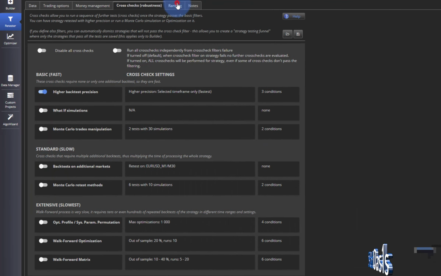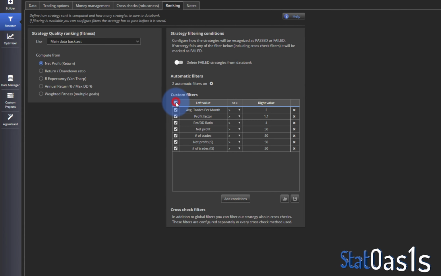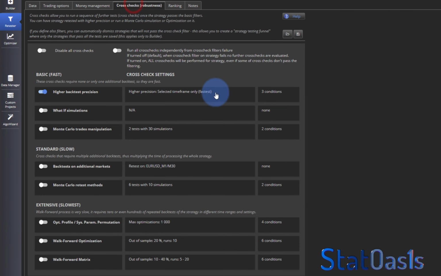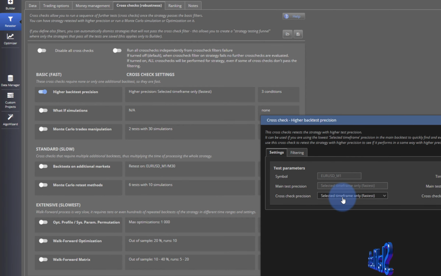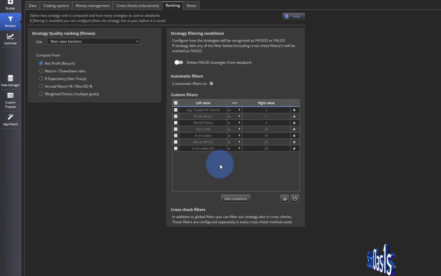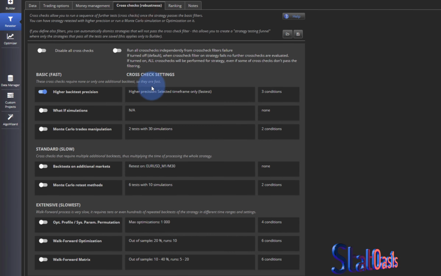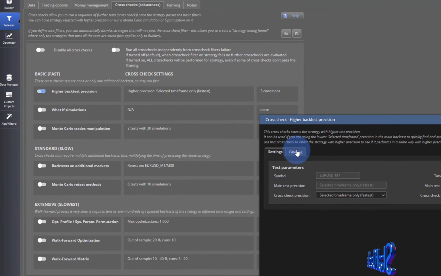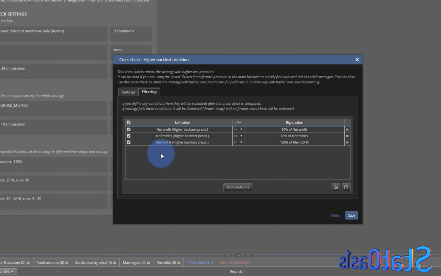So remember, we have a ranking filter, which I'm going to switch off now. Now each one of these tests will have its own filters. So when you do a test, it will compare it against the current filters, and if it passed these, it will go ahead and compare it against the ranking filters. Since this is off, that's how you want to do it: you want to test it against its own filters. And again, since this is only training, I'm not going to bother with filters.